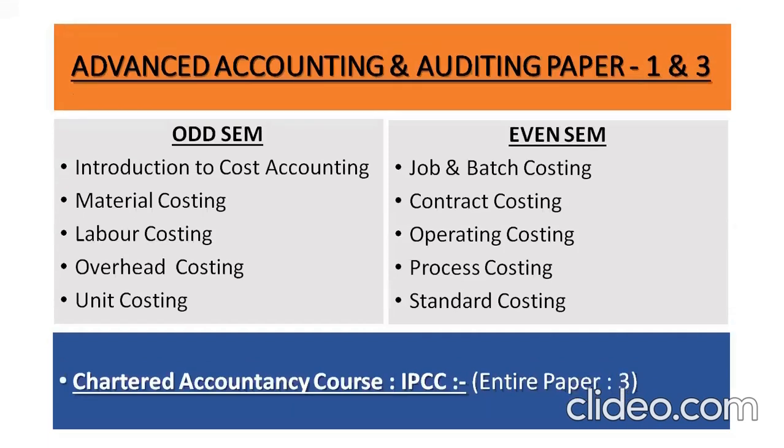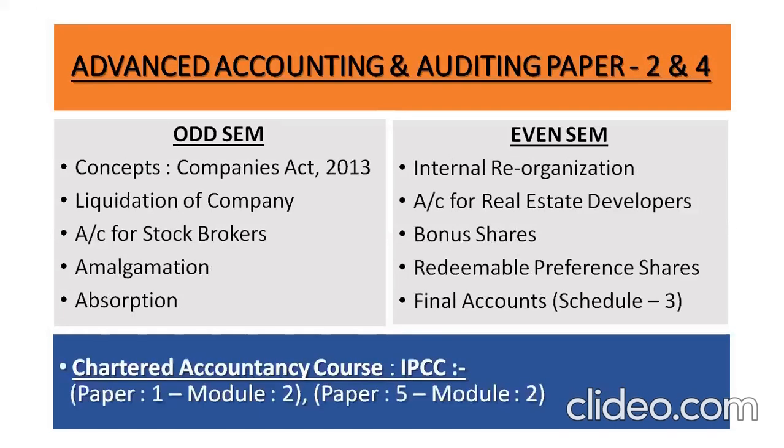Now you'll ask, sir, the topics are many, but why is it important for us? Now I am aware that many of you are pursuing some professional courses. If you take the Chartered Accountancy course, the second level, that is IPCC, your entire Paper 3 syllabus is the same as it is mentioned over here. So you need to study once and gain its benefit two times.